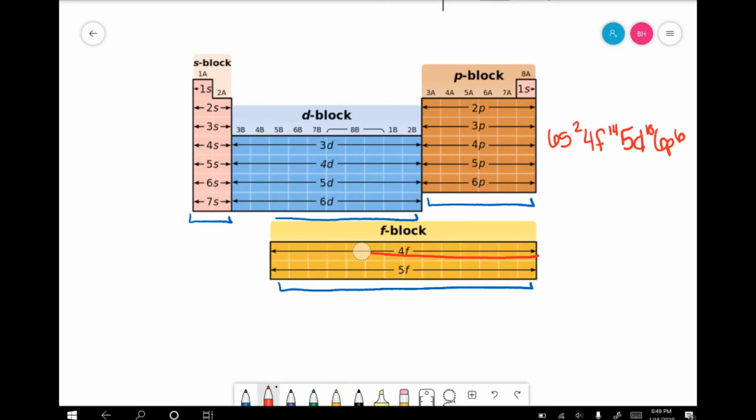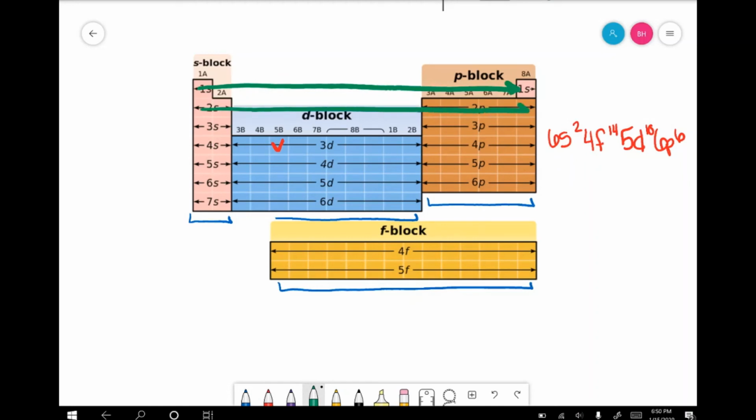I'm going to go ahead and erase this, and I want to go to our example that we had. So vanadium actually ends up being right here on the periodic table. So if I were to try to figure out what my electron orbital energy diagram is, I would read this off from left to right, stating how many electrons are in each row until I got to my element. So if I start right here, I'm in my 1s block, and there are going to be 2 electrons in there because I'm going to go all the way through it. Now that finished my first row, so I'm going to go ahead and move down.